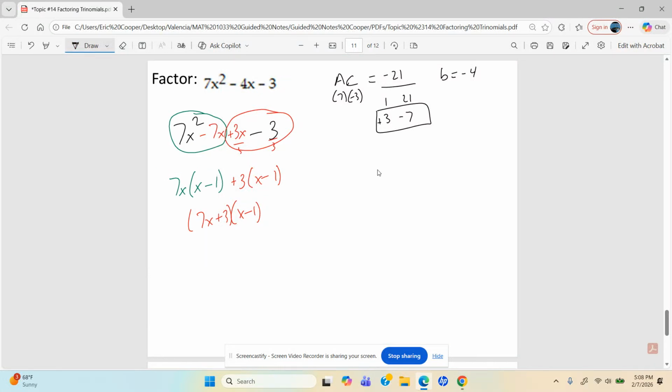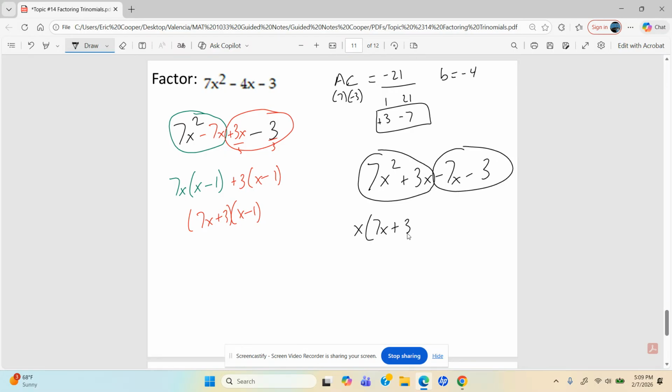Again, I don't have to flip the terms here. I can still write this 7x squared plus 3x minus 7x minus 3 and be okay with it. And watch as I do it, because maybe we'll want to make sure that we're factoring out everything correctly. So if you did it this way, the only thing you could factor out of this first group is an x, because 7 and 3 don't have any common factors. Taking away an x from everything, 7x squared becomes 7x, and 3x becomes 3.